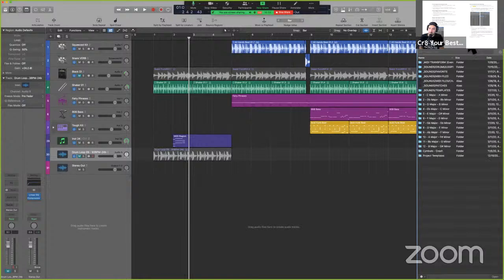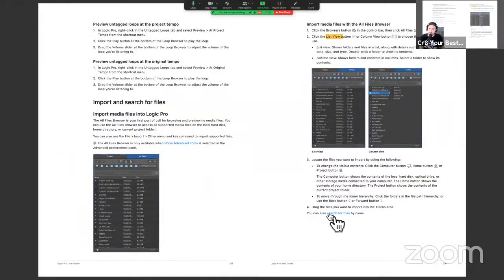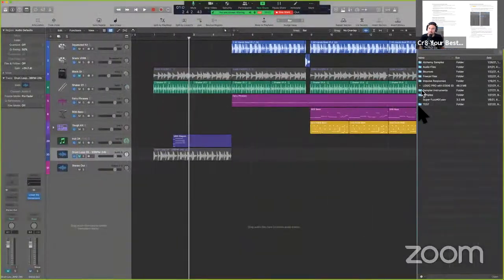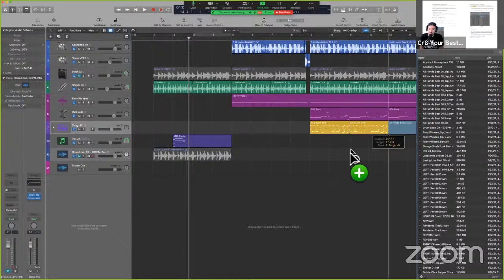We'll be talking about bookmarks a little bit later. And then here's the session that I'm currently working on. Let's see. It also says that if you wanted to drag in files from here, for example, I have an audio file folder here, you can just literally drag them. So if maybe you created a guitar take in another session and you think that may actually sound really good in this, I don't know the usage particularly.